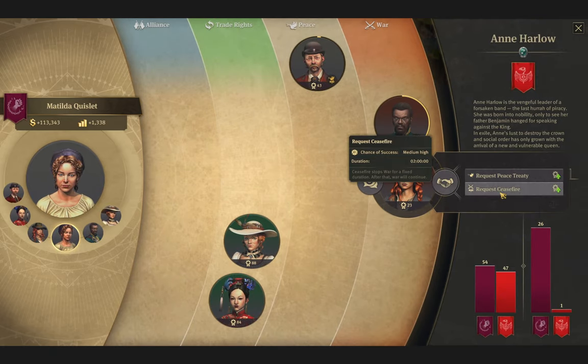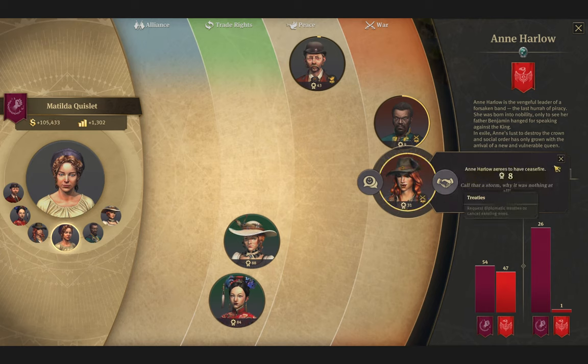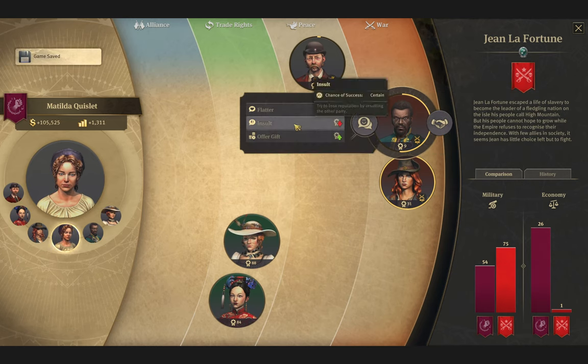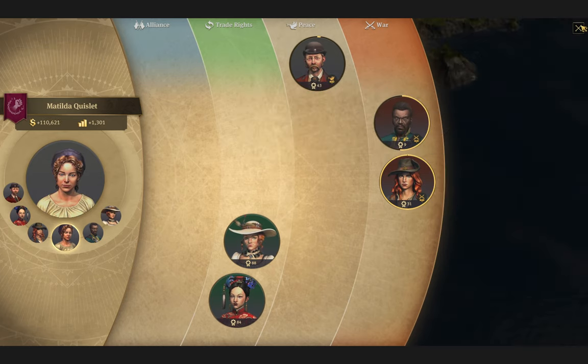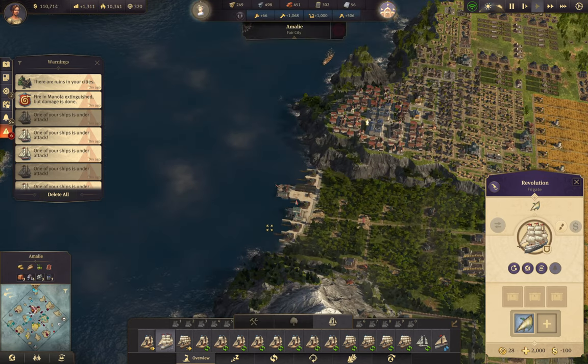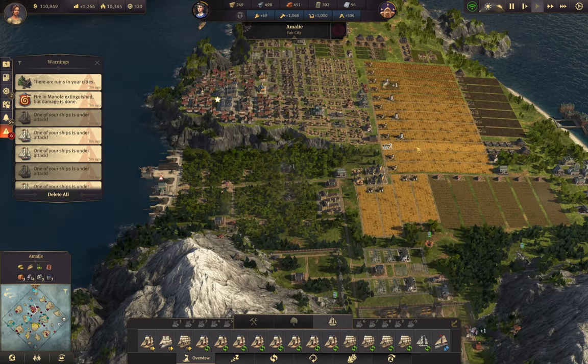Can we cease fire? We can. 8,000? Sure. Call that a storm. We can do that. Why? How about you? All right, we'll give you some money. Okay. I know a swindle when I see one. Well, screw you then. You want my money when you declare war on me, you want 80,000, but I offer you 7,000 for free and you don't want it. All right. I'll keep that in mind.